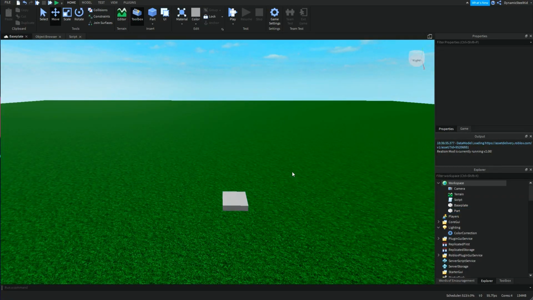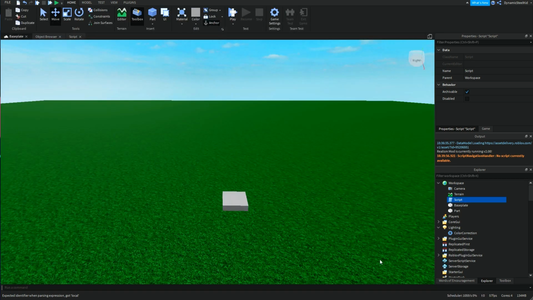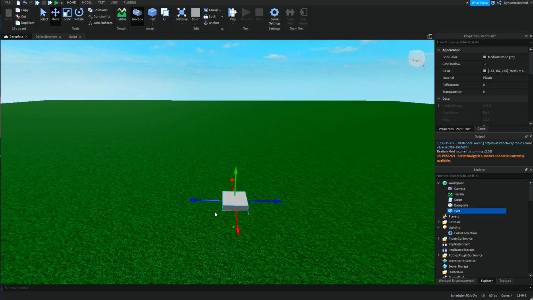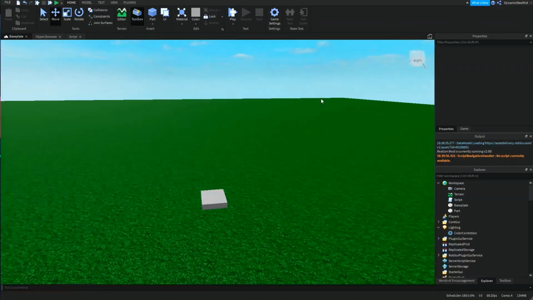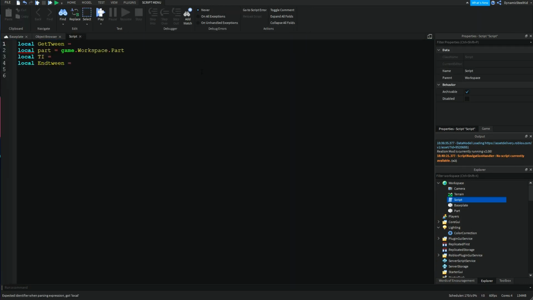Now, of course, I already set up a little bit of stuff in the script over here, but don't worry, I will get to each of these. First of all, you need to know that tweening stands for in-betweening. So when you're creating a tween, it just makes everything smoother and gives the overall movement a little bit more pizzazz, if you know what I mean. So yeah, let's just get into the script.